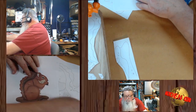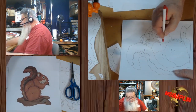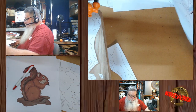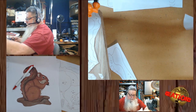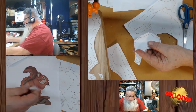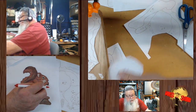Okay, pull me another pattern out. Now, which piece do I want to go for? I'm going to go for his arm in this one, which is this piece here, and get that out of the way for the red oak. So now we have successfully cut this piece out. Okay, and that goes over there.